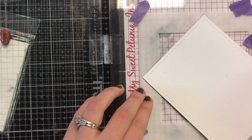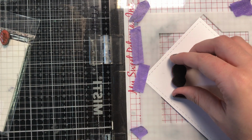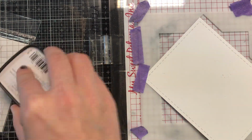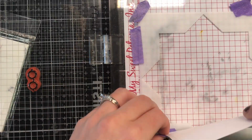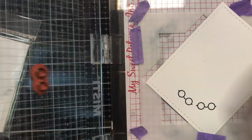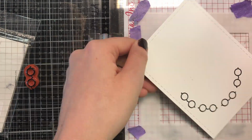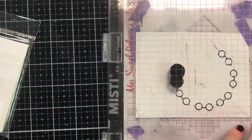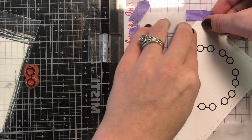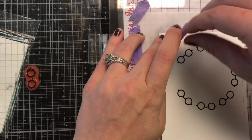We're just going to set that aside, and I went ahead and pre-die cut a rectangle stitch die of cardstock, and it's just slightly smaller than an A2, and I'm going to repeat that same process. The only difference here is that I put a piece of purple tape on that corner, and that corner is the one that always needs to be inside of my template. So I'm just rotating it around, making sure that corner is always inside the template so it creates a perfect even wreath.